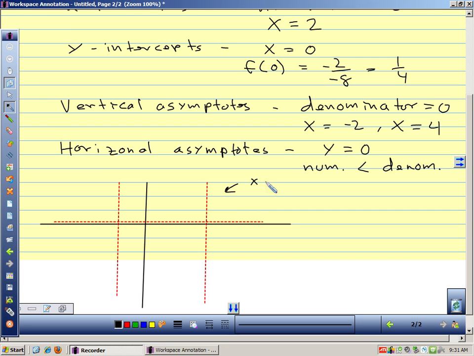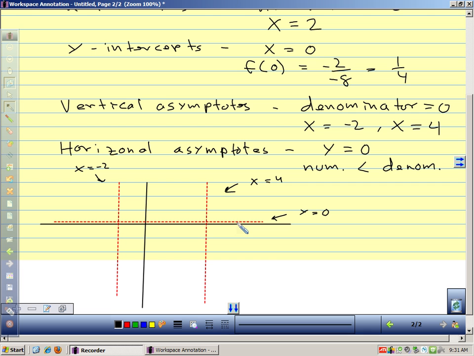So this is x equals 4, x equals -2, and this is y equals 0. So there are lots of possibilities for the way our function can behave here. We know it has to go towards, get bigger or smaller towards the vertical asymptotes and eventually get towards the horizontal asymptotes. So my function could go in here, it could go in here. In between here, it could go up and down like this, it could go like so, it could go up like this. So there's lots of different ways.